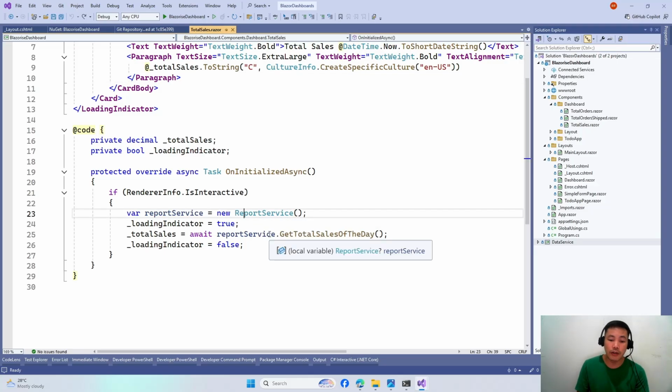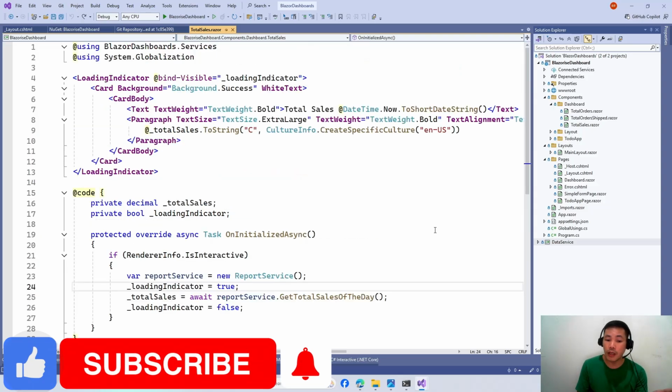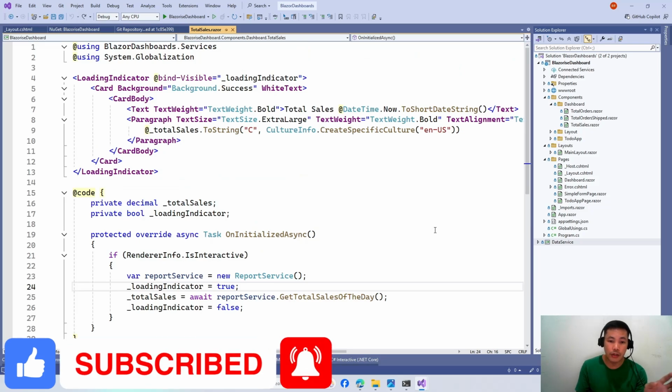From there, you have all of the available methods that you'll use throughout the dashboard application. Here we'll just call the get total sales of the day. It will return a single decimal number for the total sales. And to make use of the loading indicator, you can just bind it to a Boolean variable.